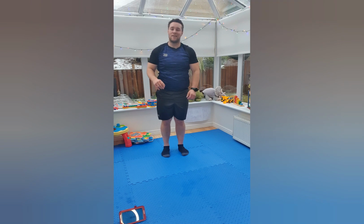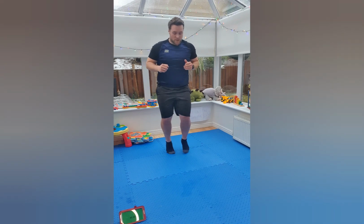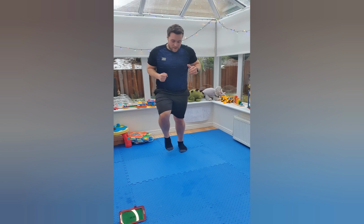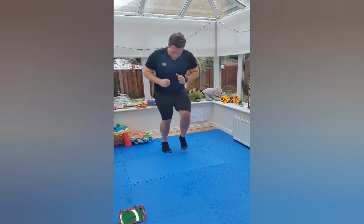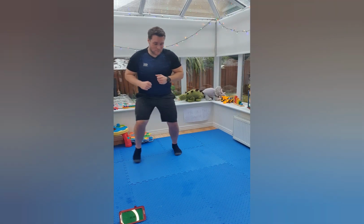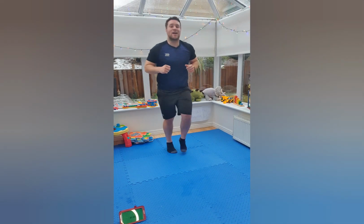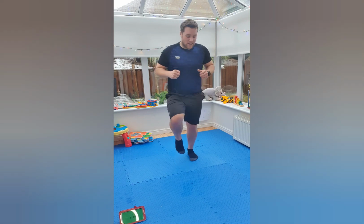You ready? You're going to hear the beeps. We're going to do slow running and quick running, okay? So slow running first. I want to make it quicker. Even quicker. And give me your quickest. And from quickest, let's go over here. And let's go over here. Into the middle, go forwards, go backwards, and slow down, slow down. Keep it going quicker, and then quicker.